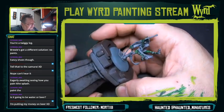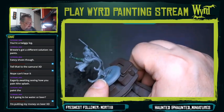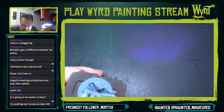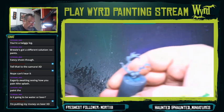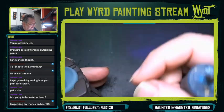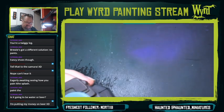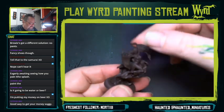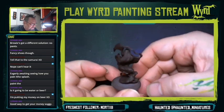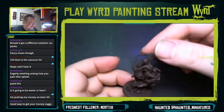But again, his is not going to be near as complex as hers because it's just a splash here and a splash on, oh hell, where'd that piece go? Oh, here, there. So we got splashes there. They go on his back. And then we got this one behind him. So they're kind of just incidental pieces. But she is basically all liquor. So I've got to figure out how to do that effect convincingly. It's not going to be easy.